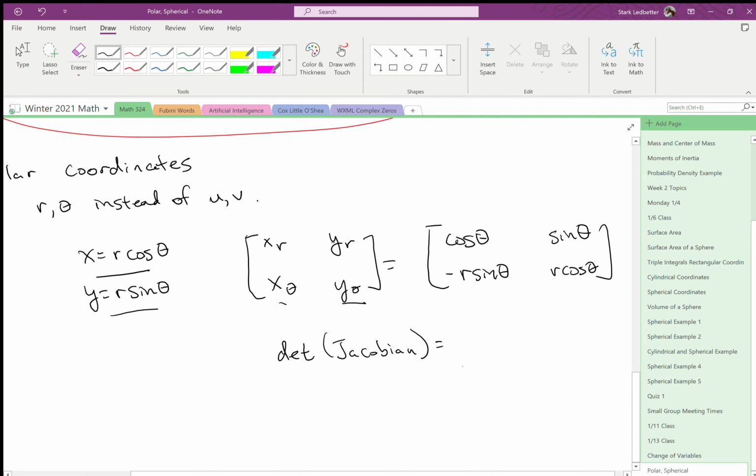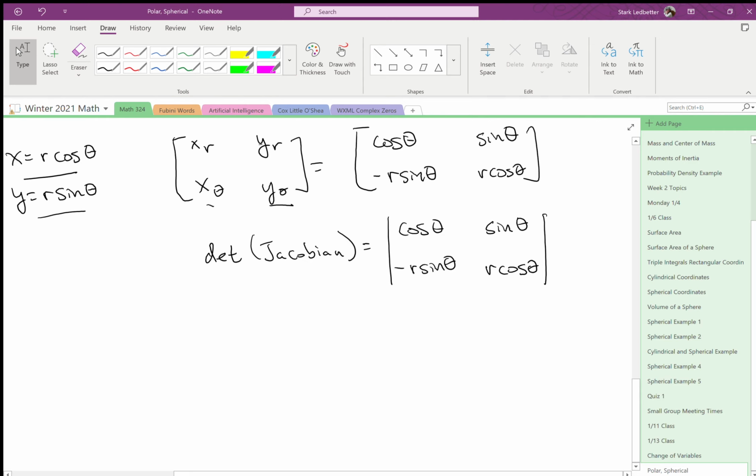We need the determinant of the Jacobian. You might not need to do all this writing, but we'll use a vertical line, which is sometimes the notation that books use for determinant. So you're certainly welcome to do that. And really, we need the absolute value of this determinant. So just note that if it's negative at the end, we'll multiply by -1. Okay, so we take r cosine squared theta minus negative, there's a negative there, so really it'll be plus r sine squared theta. And then we can factor out an r, and we get a cosine squared theta plus sine squared theta is 1. So the determinant of the Jacobian there is r, or maybe absolute value of r.